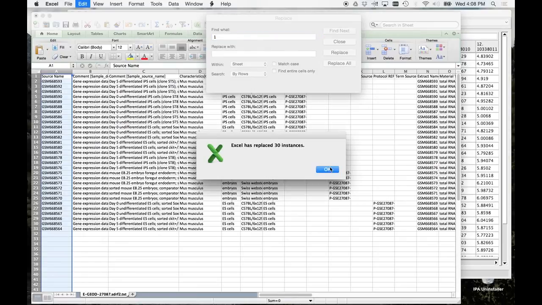Should have only made 30. If it makes more than 30, that means it took some stuff out somewhere else. Yeah, it might have done it on the other side. I don't know. Hit undo. So you're on Excel. You can do undo.